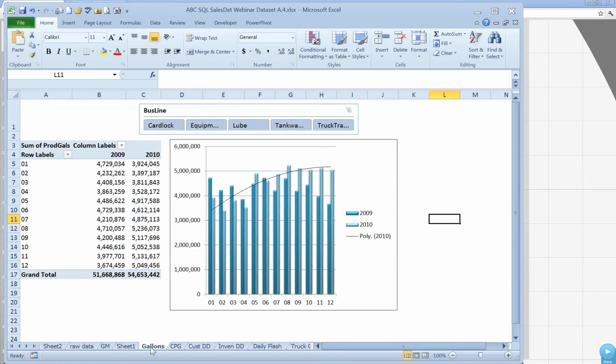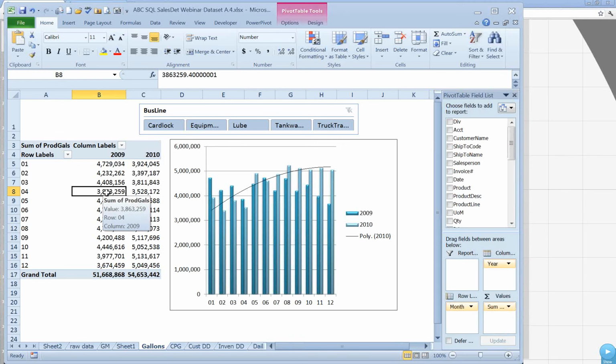So the first one we saw was how gross margin is trending across the business by month and by year. Two of the other important high-level trend ones are gallons and cents per gallon, because obviously gallons times your cents per gallon equals your gross margin. So people are interested in that interplay between how we are pricing and what's the effect on volume. So this one is almost the exact same report. The only difference is that we're looking at gallons instead of gross margin.